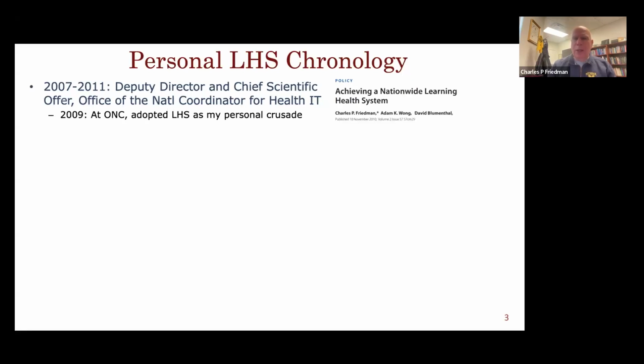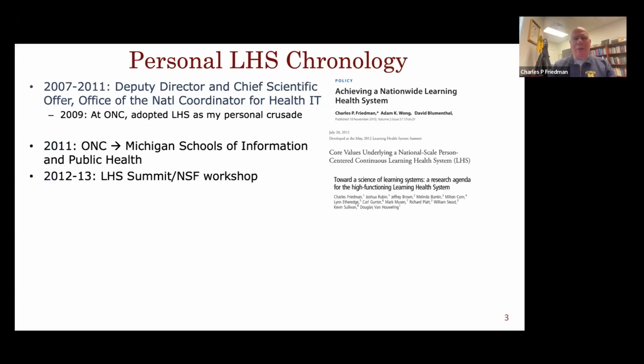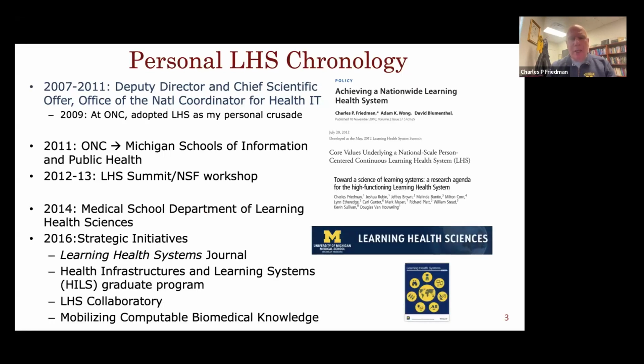And this resulted in what I think is a seminal paper that really lays out a plan. It's not the plan that people are exactly following right now, but it gave a lot of visibility to learning health systems. I moved to Michigan in 2011 and initially was in the Schools of Information and Public Health. And there I did some things I couldn't have done in the government. I was able to organize several meetings, one on the core values underlying the learning health system, and the other on the sciences underlying a learning health system.